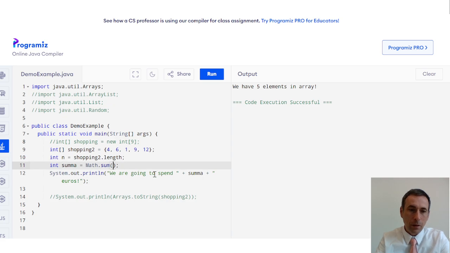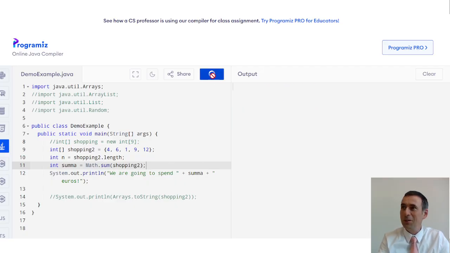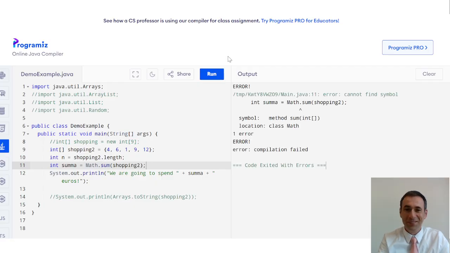So, for example, I tell him that. So I expect an error. So hopefully, the compiler tells me what's wrong, and he doesn't understand.